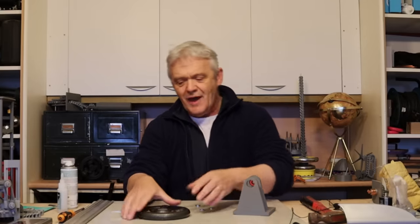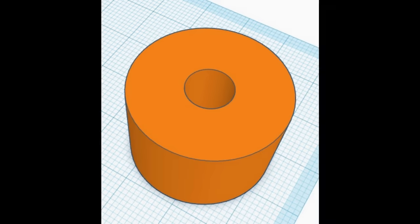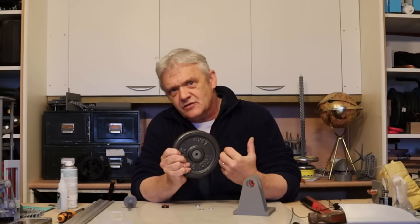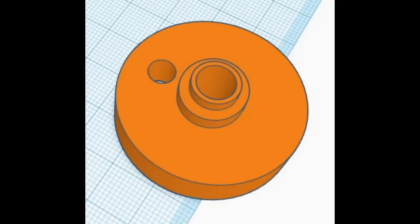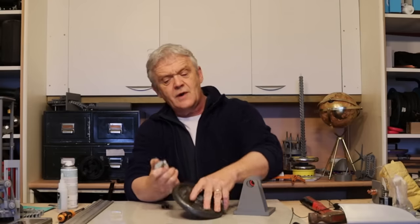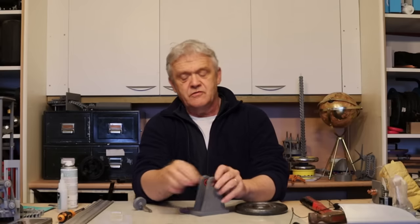I printed those bits out, and to make this I took a barbell wedge — that bit there is a plug for the centre of the barbell, and I just pushed it in so it's a very tight fit. If you're going to make this yourself and choose a different barbell wedge, that plug may not fit, so you might have to resize it. Once we've got our flywheel, I took this section here and put in a pin — a shelf-support pin, 6mm by 25mm. I've used these before. I also have a bit of 8mm bar, 50mm long, and that threads through two skater bearings, 22mm by 8mm, which go in these holes here.